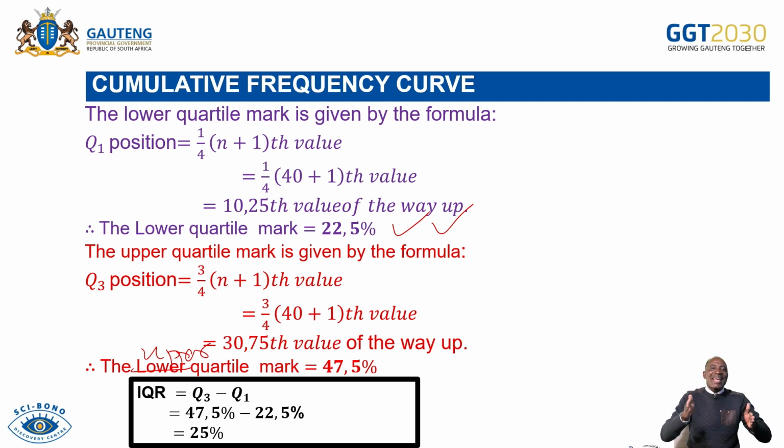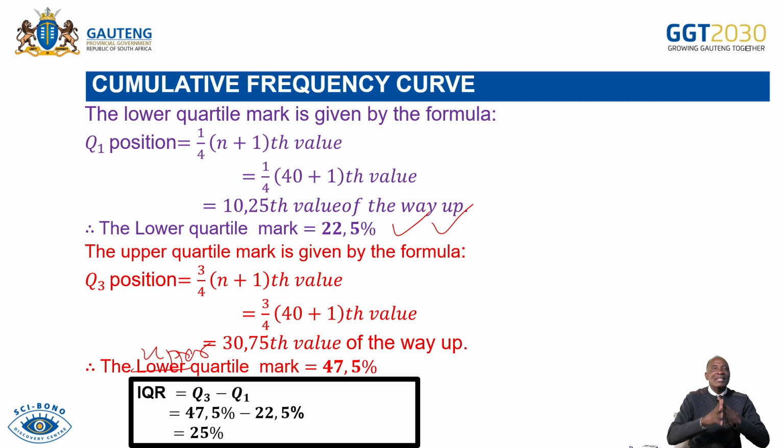So what was their gap between the highest and the lowest? We are not now worried about the actual lowest mark and actual highest mark, because those could be outliers of some kind. So we are now focusing on the middle 50 of them. We want to study them and see, was there a big gap between them? In this case, the gap was 25, which is a fairly big number from Q1 to Q3.